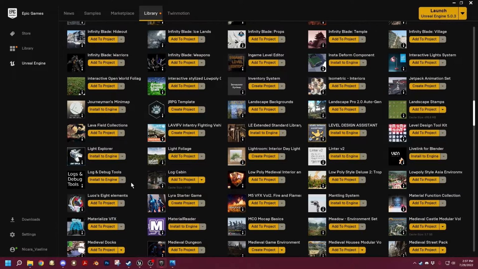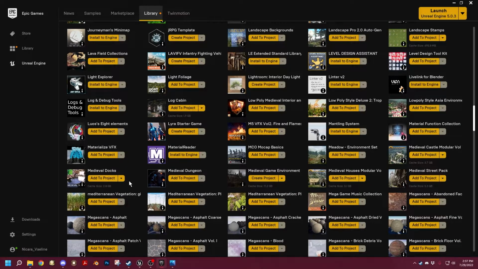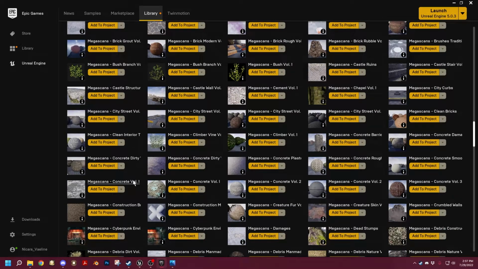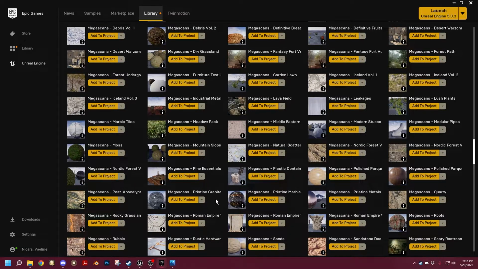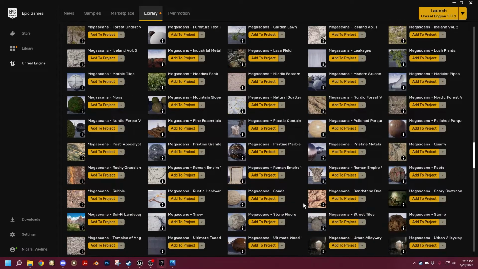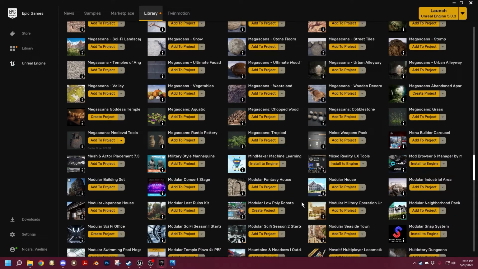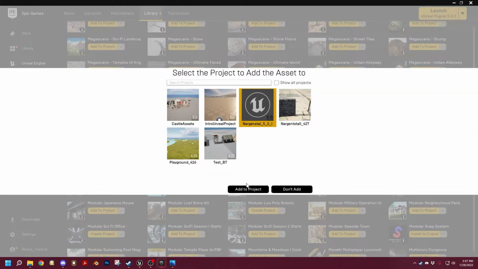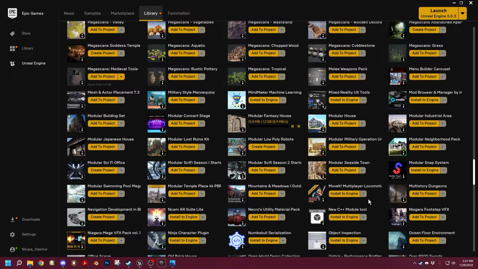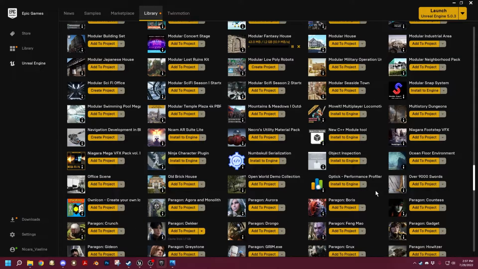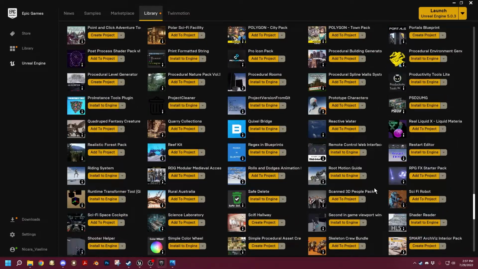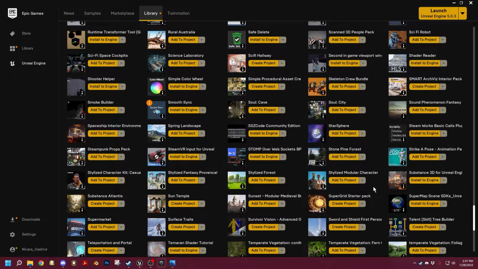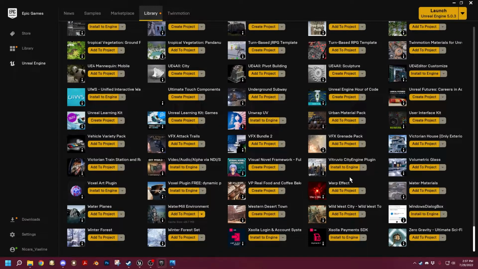Let's see. I'm just going to quick scan through a lot of these things to see if there's anything I need right at this moment, because I can always add stuff to this. Right now, I'm mostly going to be working on the environment, because I have to set up the world and get the landscape put in, everything. We'll put modular fantasy house in there just for giggles, because those give me the Wattle and Daub style buildings. A lot of them are building pieces for it, so it makes it a lot easier to do things. Don't think I need anything else for this point. Yeah, that should be good for now.